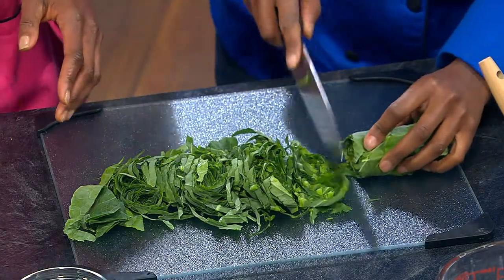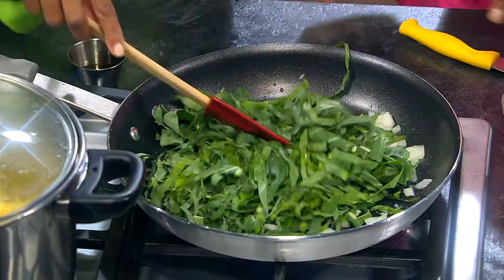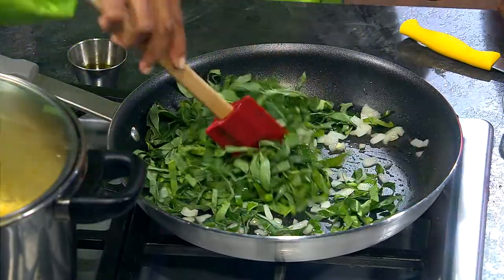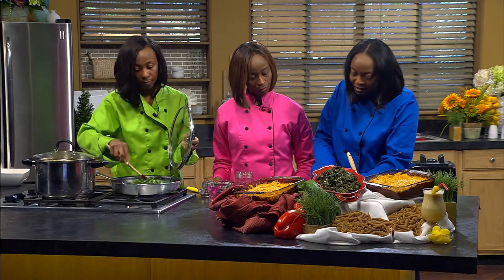Let's start placing them right on with the onions and mix them up. There you go. Just get them stirred. Come on, toss them around. Toss them with the greens, get the onions. And I'll keep slicing and toss them around.